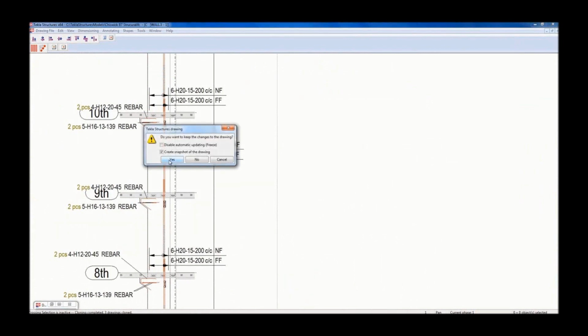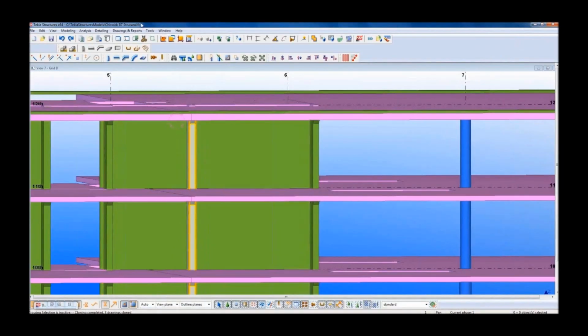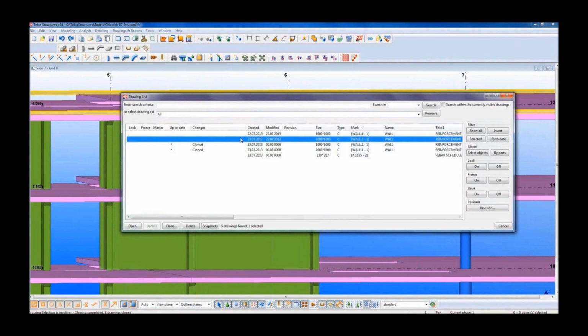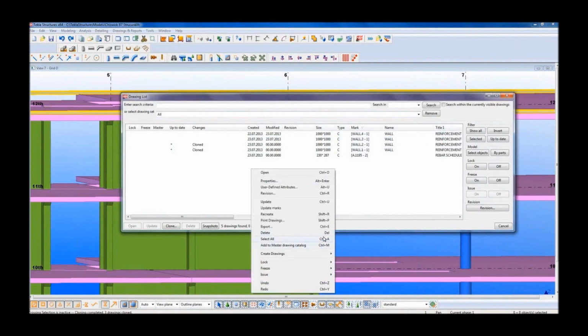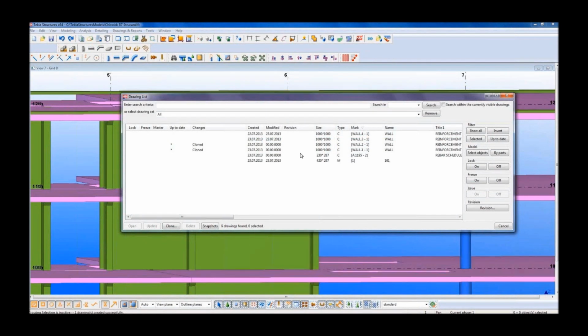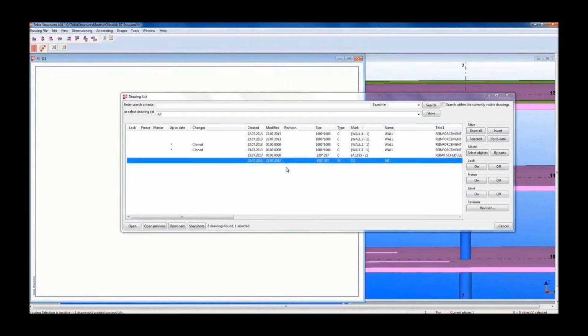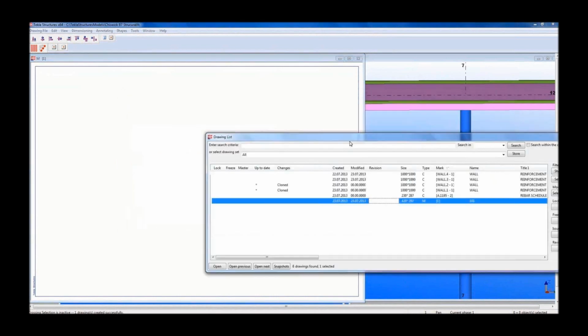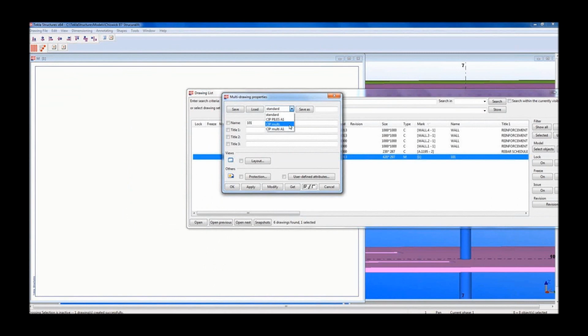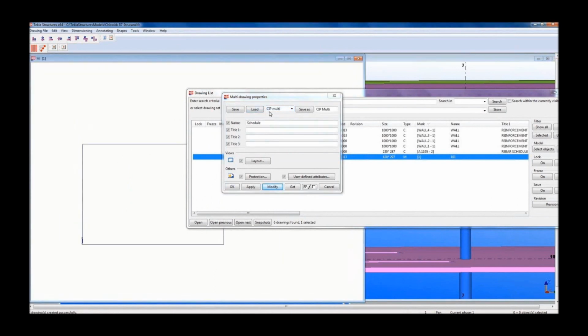And then if you imagine those as like your viewports, and then in the drawing list, I can create what they call a multi-drawing. So I'll create this empty drawing, and you can choose a layout. So I'll just load in an A1 template.